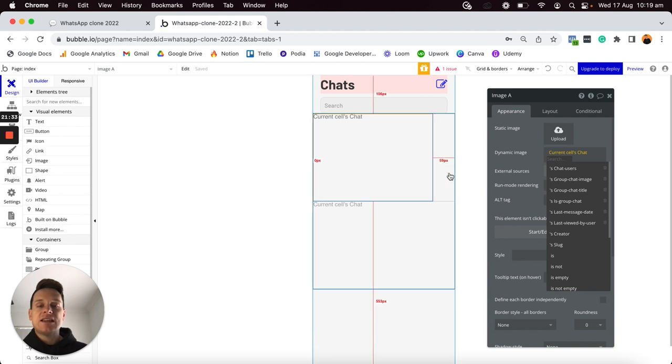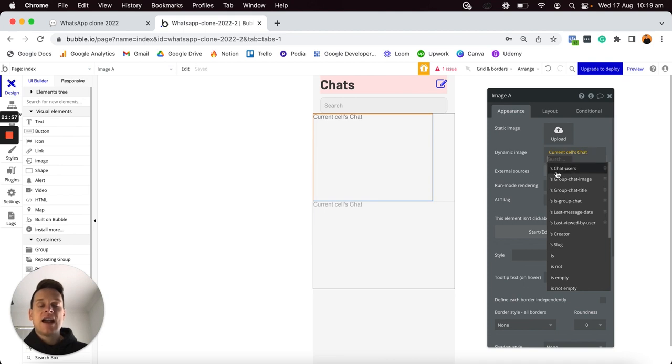And so in this list of chats that we're displaying, the current cell here would be cell number 1. So that means that this image would display the profile photo of someone within our first chat. In cell number 2, it would display the profile photo of someone within our second chat. And it would continue on through cell 3, 4, 5, and just indefinitely. And so in this case, I want to reference the current cell's chat.